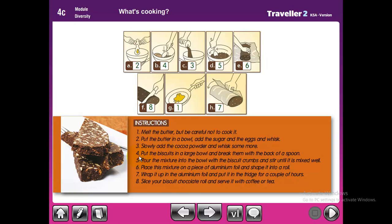4, B. Put the biscuits in a large bowl and break them with the back of a spoon. 5, D. Pour the mixture into the bowl of the biscuit crumbs and stir it until it mixes well. 6, picture E. Place this mixture on a piece of aluminium foil and shape it into a roll, like that.